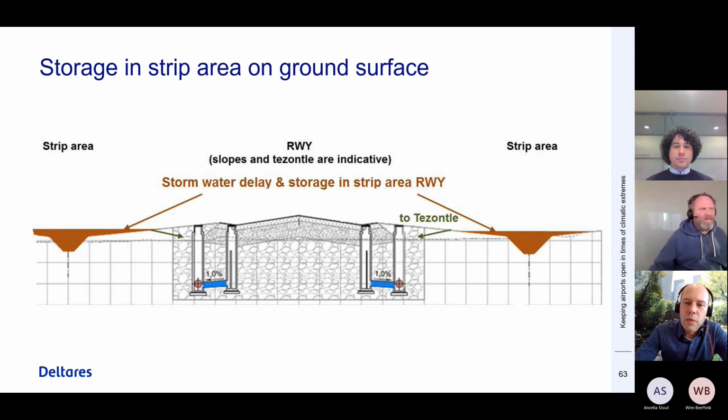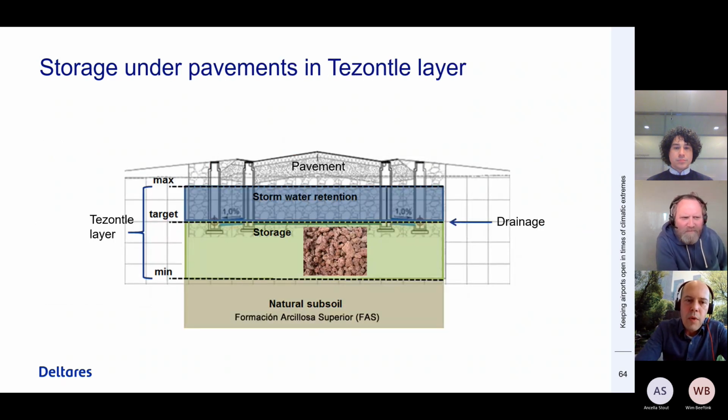And it was already used to make repairs on pavements, also on the existing airport. And what if that is already used as a part of the construction? Why not store water in it? So we made a design for that, and also did calculations and some measurements locally on having a filtration system that is actually combined with the runways, or partly.